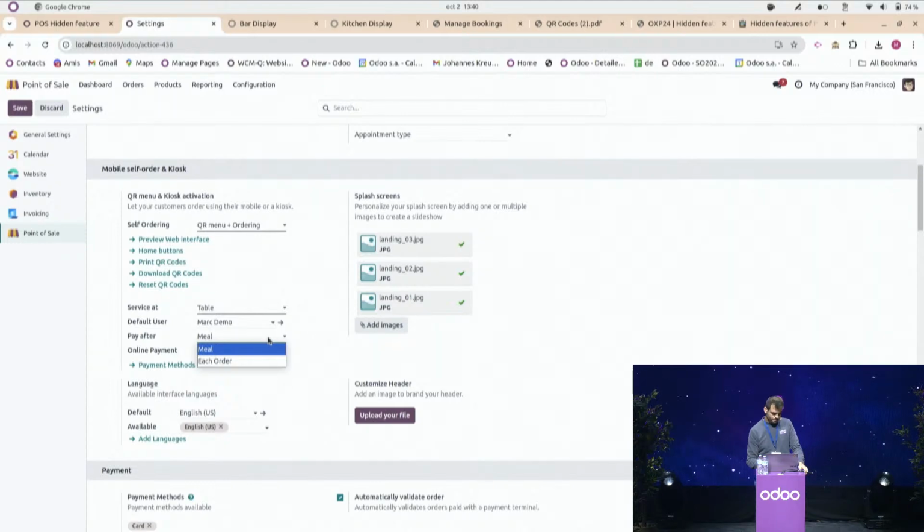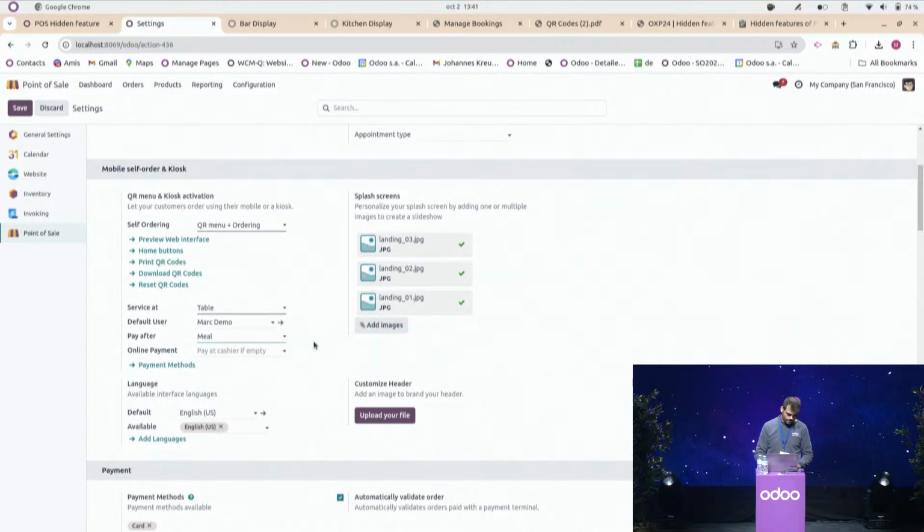So all your order at once. With each order, you can directly pay once you have ordered through the menu. If you select this, you can also allow paying online, or leave it empty if you want to pay with the waiter or at the cashier. In this case, I will keep it empty, but you can know that it's feasible to allow online payment. So most of the time, if you allow online payment, you will mention that you can pay after each order.